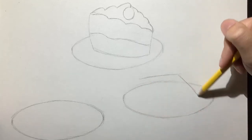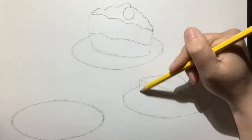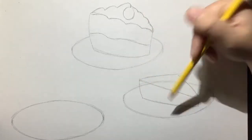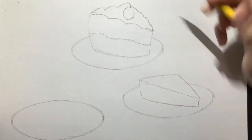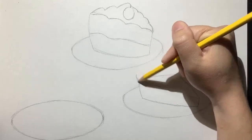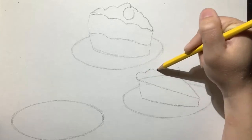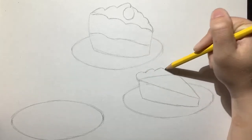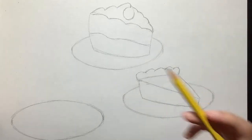I don't want it to be quite as tall as my piece of cake, so I'm starting the triangle a lot closer to the plate itself. Still erasing that back line to make it look like the pie's resting on top of this plate. It's the same general shape, but I'm also adding a nice sort of scalloped crust on the top of my triangle.